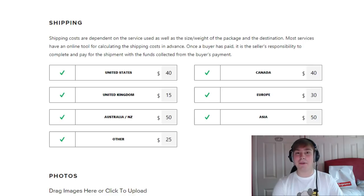I like this part about Grailed, to be honest, because it doesn't take away from your whole fees. You know, if you sell it on Facebook, you usually have to do all in or plus for shipping and fees, which sometimes people don't want to pay for the shipping, even though it's sometimes only like £5 or £6, maybe even 7 or 8 if you want to go for higher up shipping. But yeah, I like the fact that they do cover this.